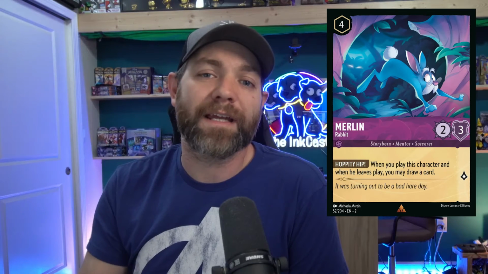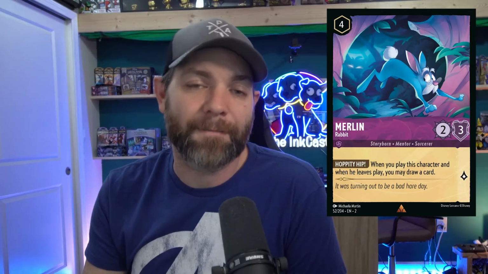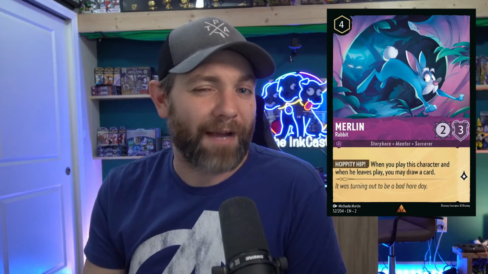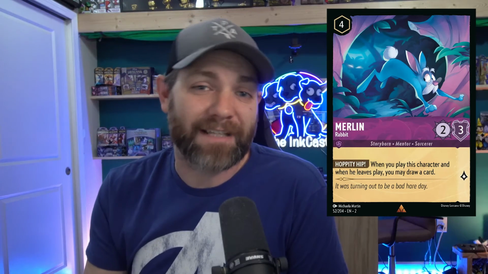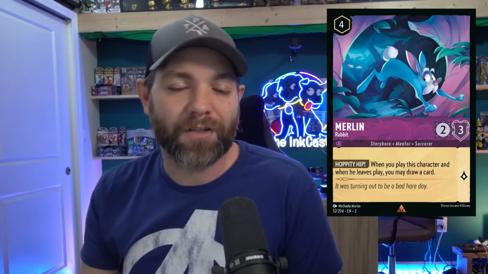Whether you play him, you get the card, or if your opponent has a removal spell, you still draw another card. And this is the reason why Merlin Rabbit is so great, especially with the Mims that can bounce him back, gain those extra cards, and move forward. The reason why I don't have him in the number 1 slot is because he is not inkable, and occasionally he gets stuck in your hand. All in all, I think he's a great card and he's a great number 2.